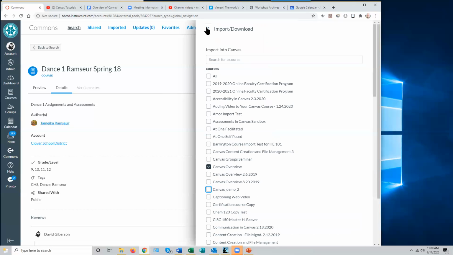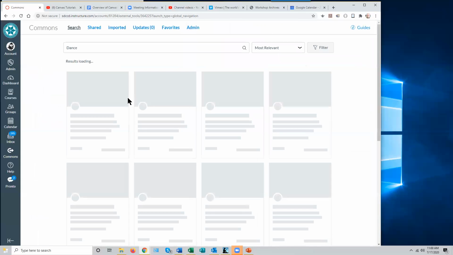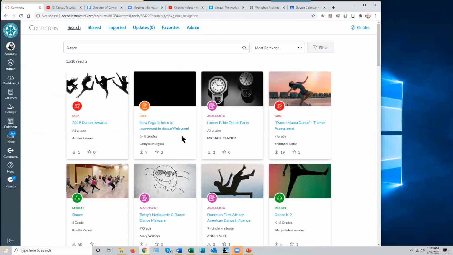And I'd like to point out another option associated with the Canvas Commons here. A company called OpenStax has gotten together with the California Community Colleges' online education initiative and has produced open textbooks.